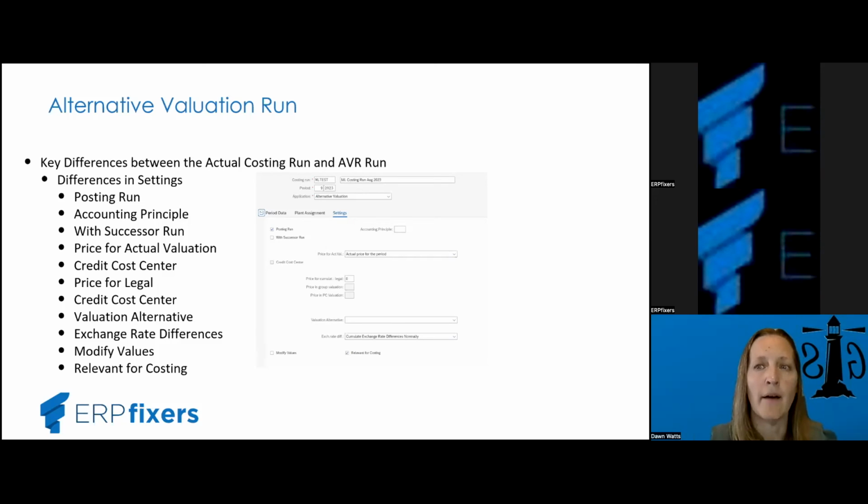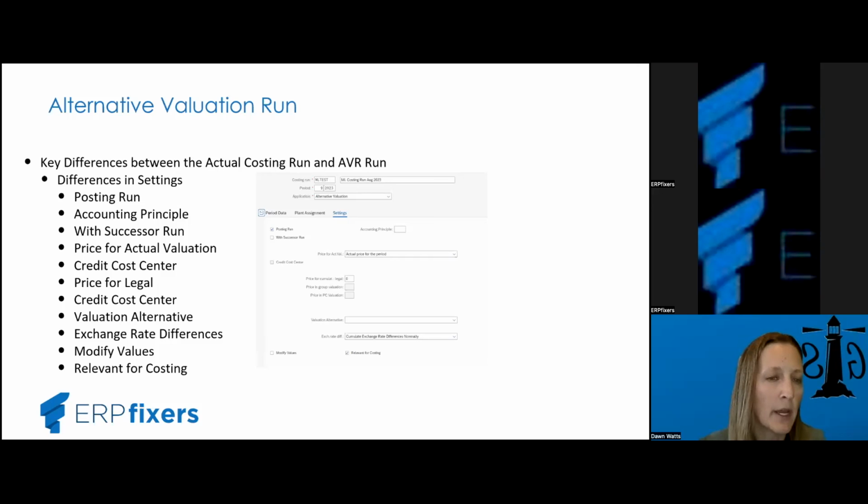Whether you want to have an actual activity price or value brought into the calculation or not, whether you want to credit cost centers in the revaluation of consumption, all of these different pieces as you go through, you're making those choices on how you set up that alternative valuation run.